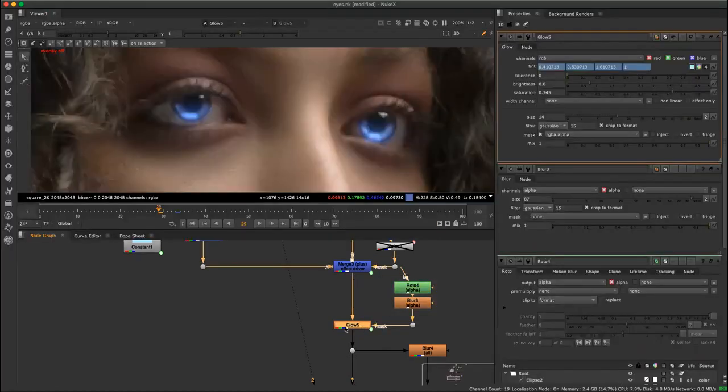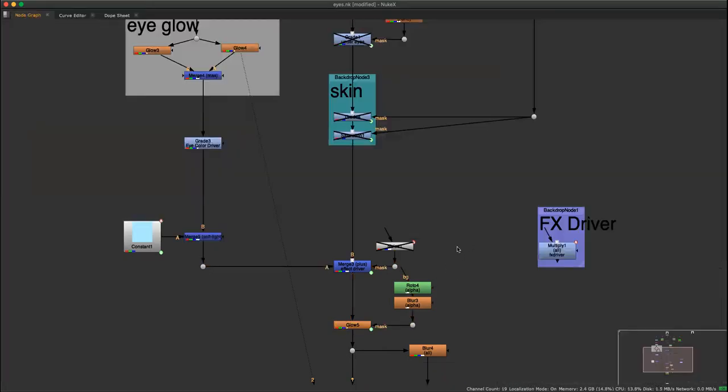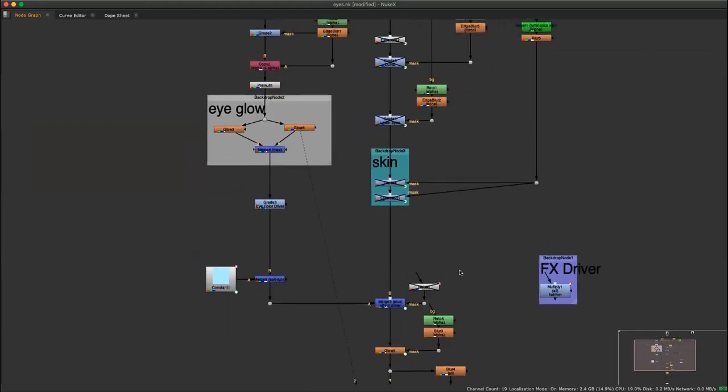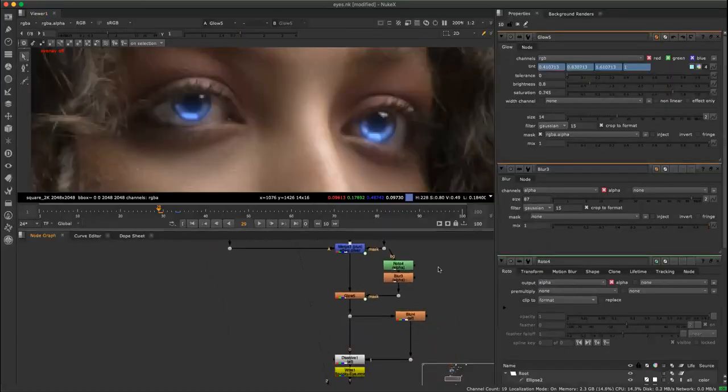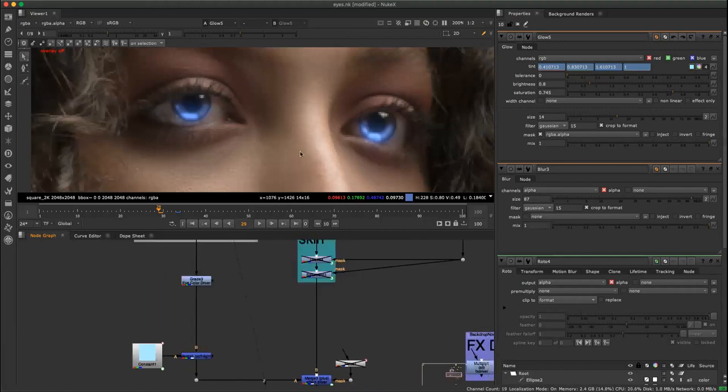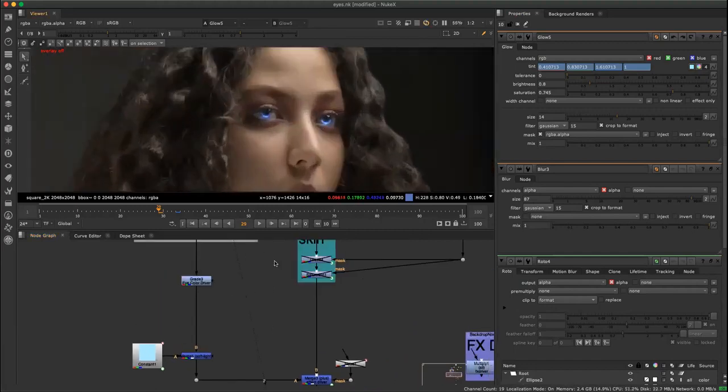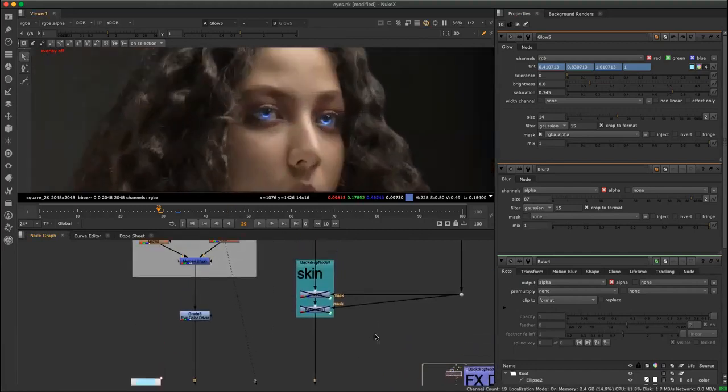And again, what's great about the glow here is I still have a mix and so on and so forth. So I can drive that as I want. The next thing, sliding down the line, is we've got this kind of cool eye effect happening.